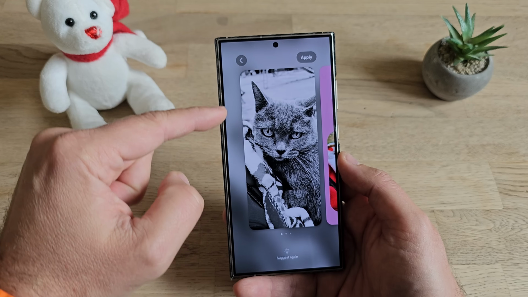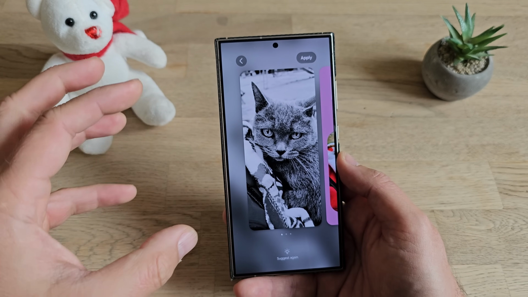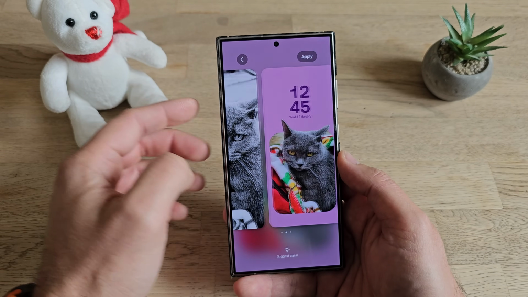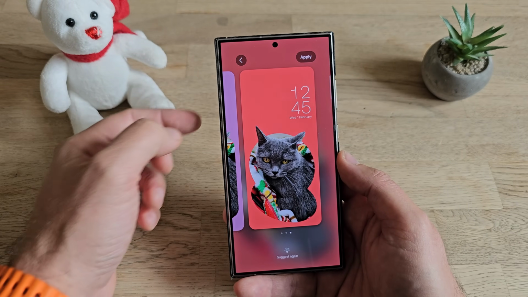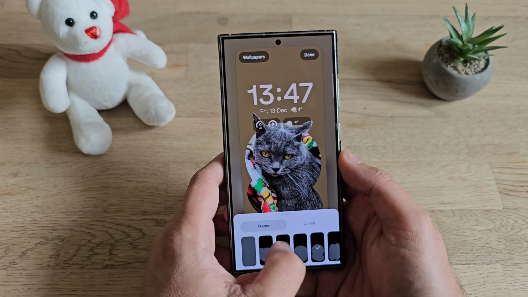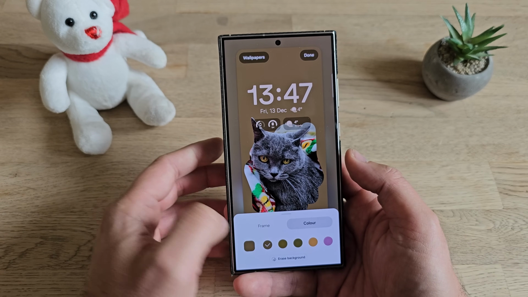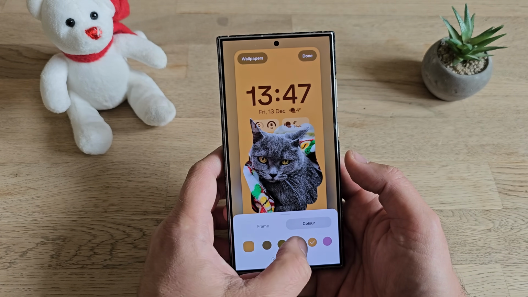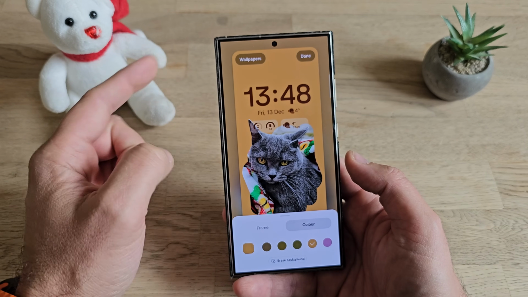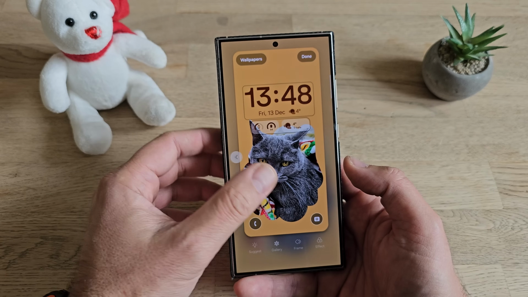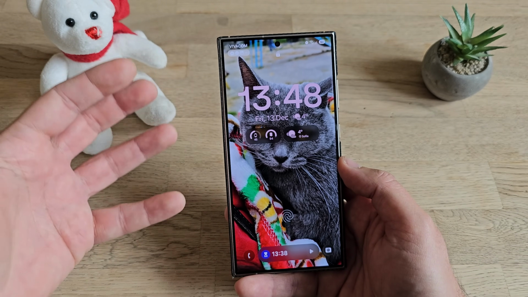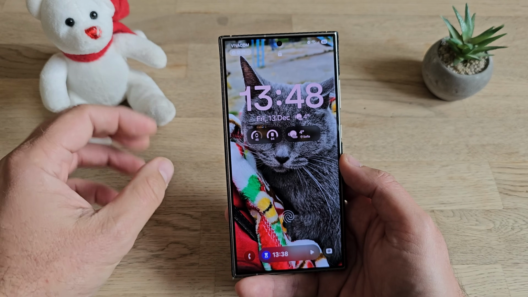Right now it's black and white. Everything here, the whole frame changes, the whole ambience around the lock screen changes. Now the next one, see again, and the next one again. You can also go and select frame and then choose a frame of your own, and also a combination. And by the way, guys, see, every time I change the background color, the widgets and the clock are going to change again. And I do understand that the Chinese phones out there have really powerful always on displays with lock screens, with some fancy animations, with depth effect.